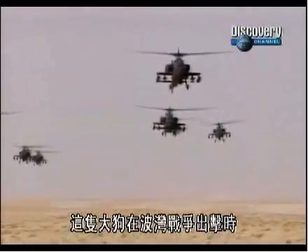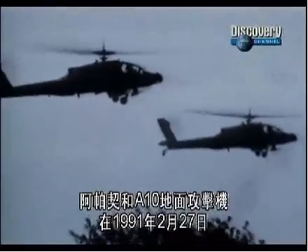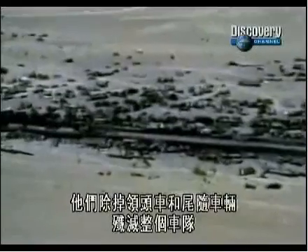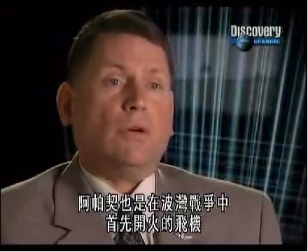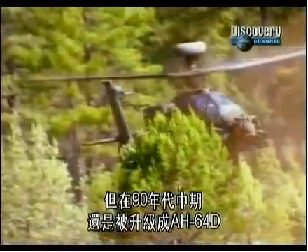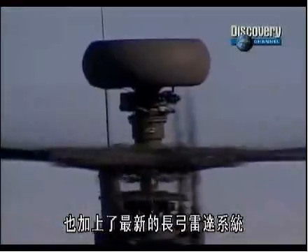And when the big dog was let out of the kennel during the Gulf War, it proved that its bite was bigger than its bark. On February 27, 1991, Apache attack helicopters and A-10 ground attack aircraft hit the retreating Iraqi army on the Basra Road. They simply took out the lead vehicle and the trail vehicle and annihilated the entire convoy. It was also the aircraft that fired the opening shots of the Gulf War, taking out radar sites and clearing the way for the air war to begin. In the mid-90s, it was upgraded to the AH-64D, with fire-and-forget Hellfire missiles added to its standard payload and a new radar system known as Longbow.